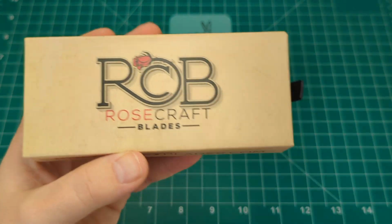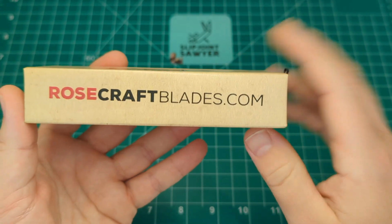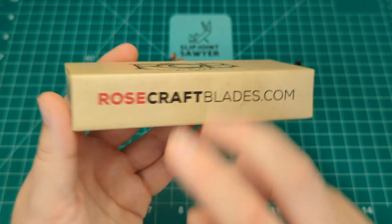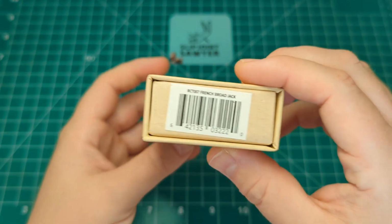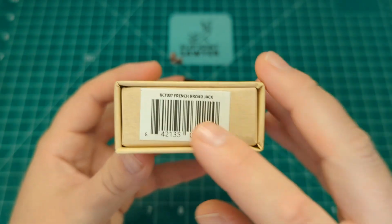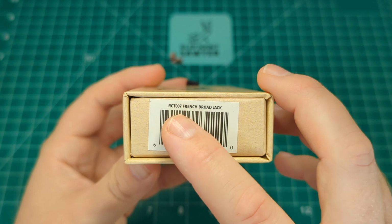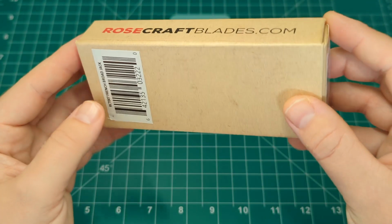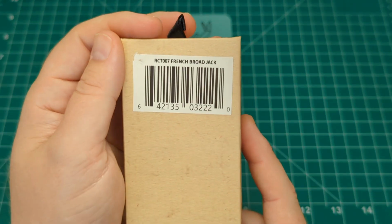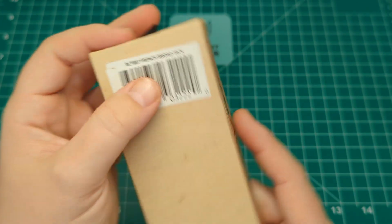RoseCraft Blades. On the side of the box you've got their website, rosecraftblades.com. The same on the other side as well. On the end you can see we have the barcode and we're looking at RCT007, the French Broad Jack. And if we look on the back as well, you have the same barcode there, just slightly larger.